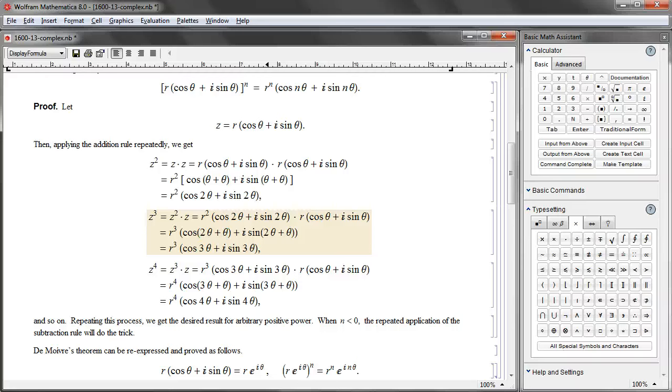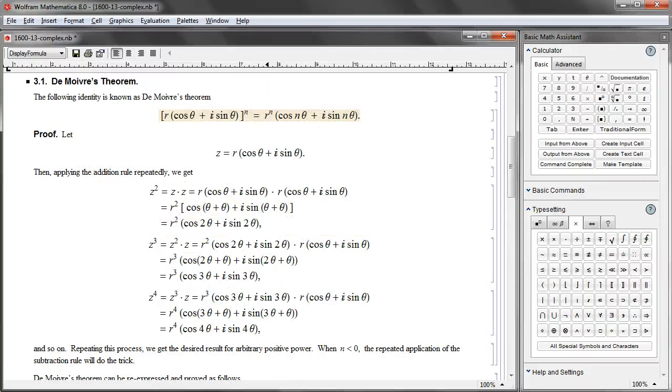What did we end up with? The right hand side of De Moivre's theorem for the special case n equals 3. We just proved the cases n equals 1, 2, and 3. Nothing to prove for 1, we just proved 2, and then we just proved 3. Let's do it just once more. You see the pattern, but just once more.